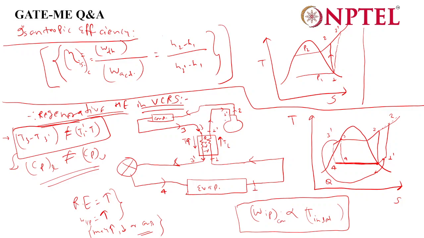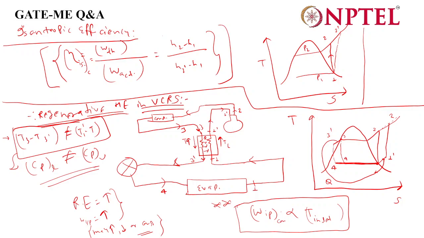So what is that problem? They have said after exit from the condenser it enters the heat exchanger, and it gives heat to the refrigerant that exits from the evaporator, and then it will enter the compressor. So what main thing should you remember from here? The amount of heat that this refrigerant gives would be the same, not the degree of subcooling or superheating. The amount of heat would be the same, but the degree of superheating or subcooling might be different.